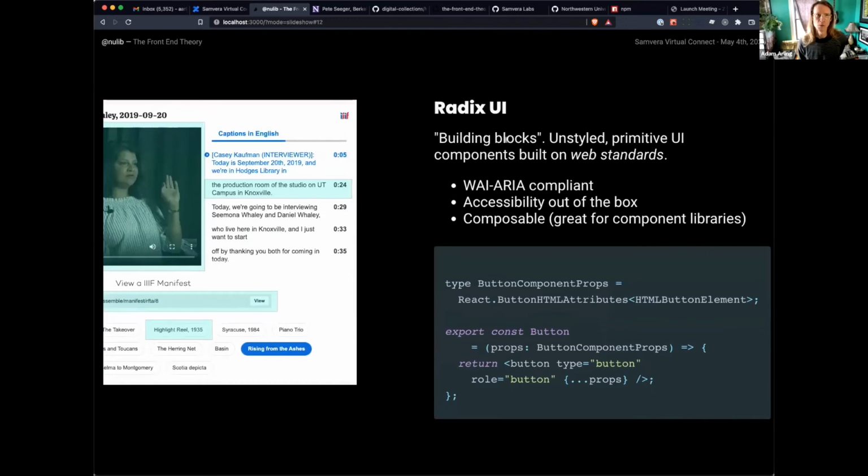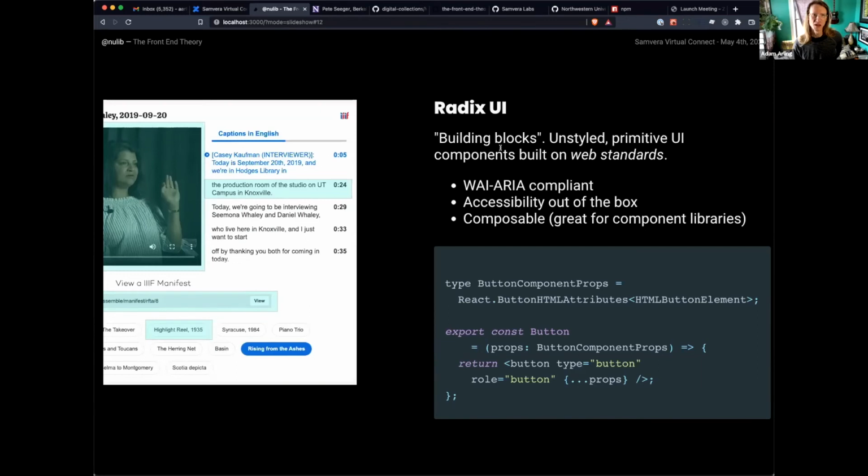Another technology that seems to be popular in modern front end stacks is the idea of using primitives or building blocks. We've been using a package called Radix UI. There are others like Headless and whatnot, but the general idea behind these is you import them in your front end components or applications, and they're just unstyled primitive UI components built on web standards. So for example, in this little screenshot to the left, maybe the text input box or a button, a submit button, or a list of linked data. All these are Radix primitives that we build on top of, and we can extend either in their presentation and their styling. We can add extra event handlers to them, extra data on top and whatnot.